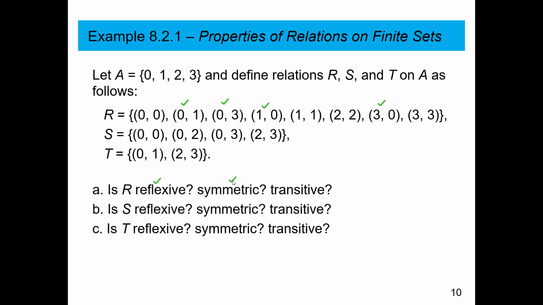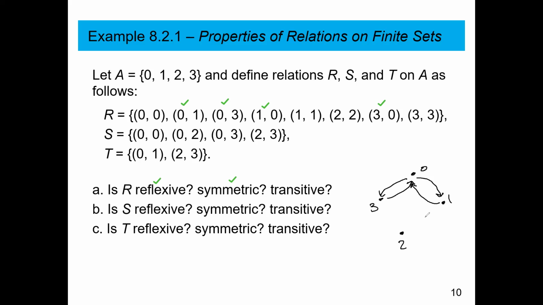So now we have to start doing a dance. Is this one transitive? How would we do that one? Well, this is actually where it would come in handy to simply draw a little picture. So again, we have 0, we have 1, we have 2, we have 3. 0 goes to 1, goes back. 1 goes to, and I'm gonna drop the loops just for a second because I'm not worried about the loops. 0 goes to 3.